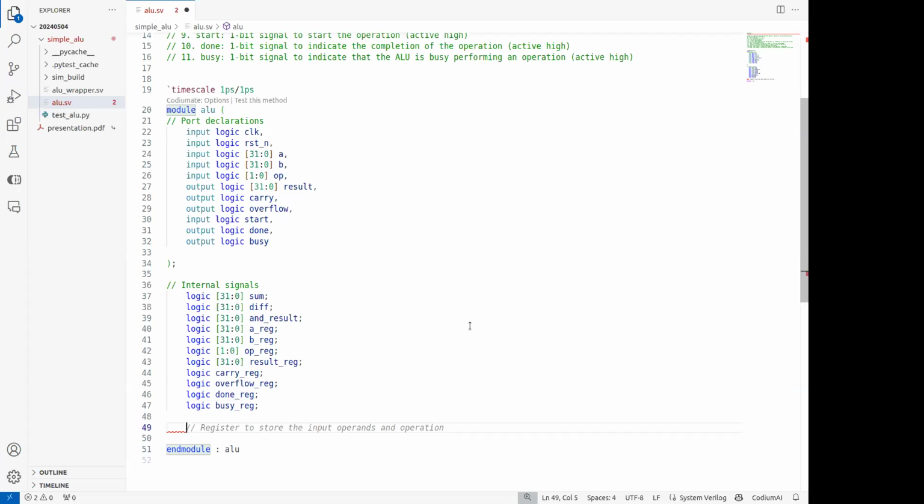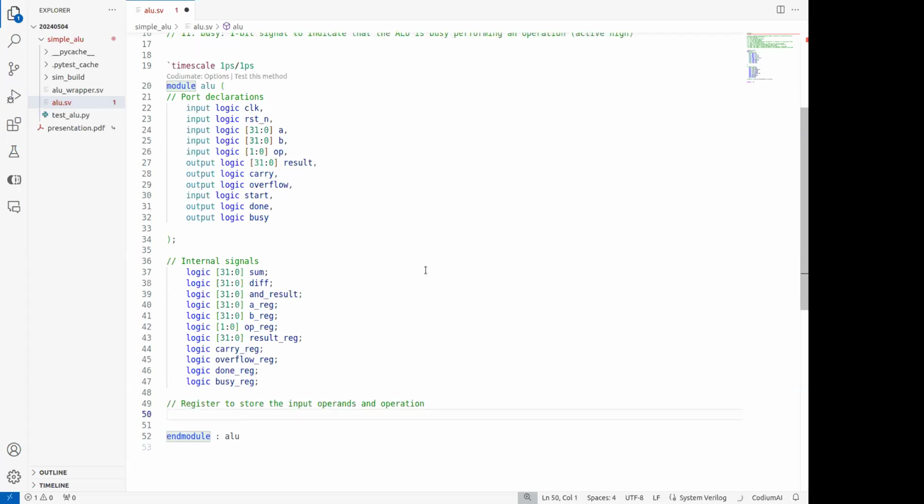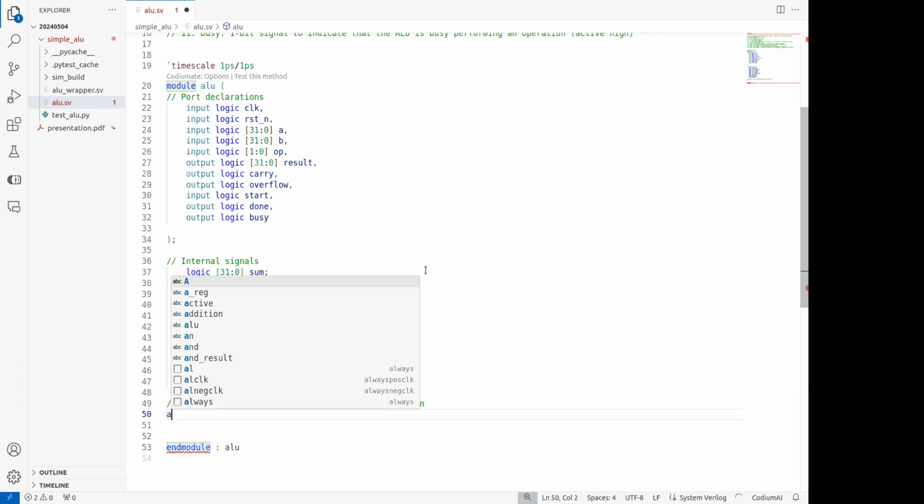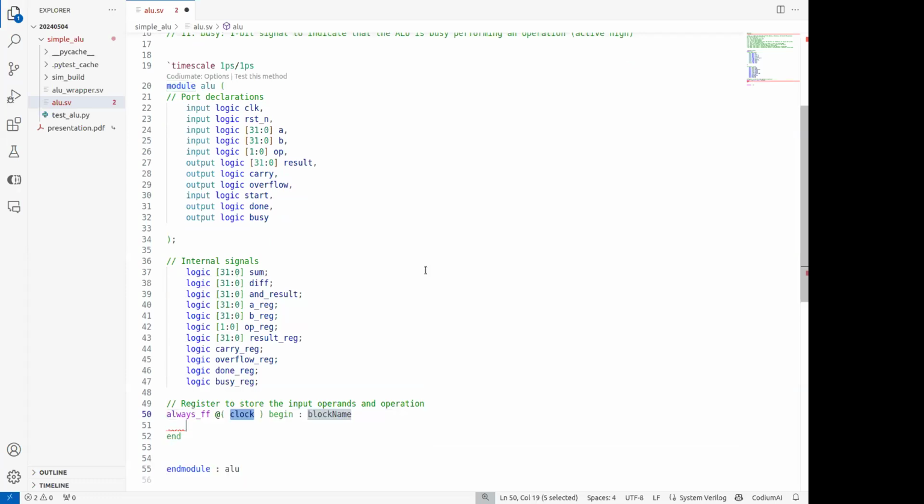Most of the time I will register the inputs once they are started. Okay, this is not from Copilot. Let me see. Suggest that. Yeah, now it came.